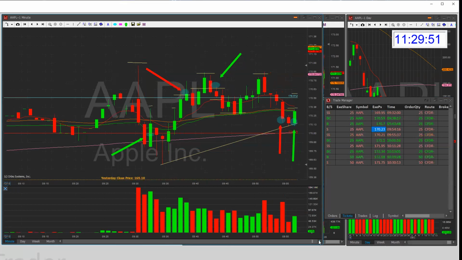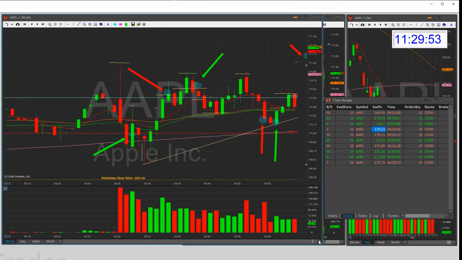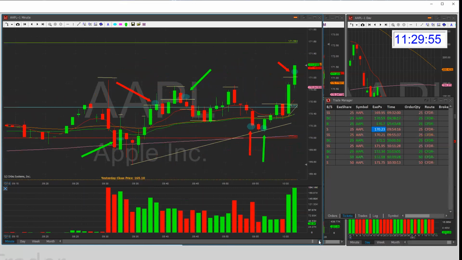So since it's not a bull chart, I once again revert back to my short bias, saw this double top, saw it come down under VWAP, saw this came back down, and I took the trade short, risking a little bit above VWAP, and also thinking about this 170.50 once again. Okay, so I took this trade short at 170.21, reversed my bias.